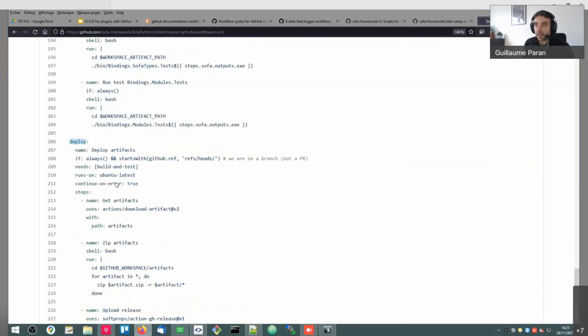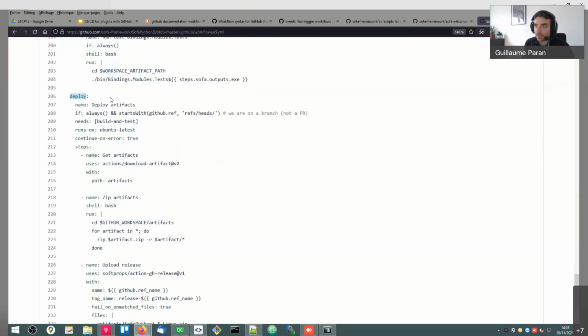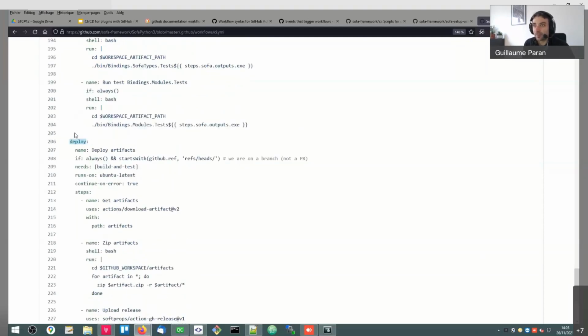And then there is another job. Yes, I lied, we have two jobs. The first job was build and test, which basically does what it says: it builds and tests. And the second job is deploy.